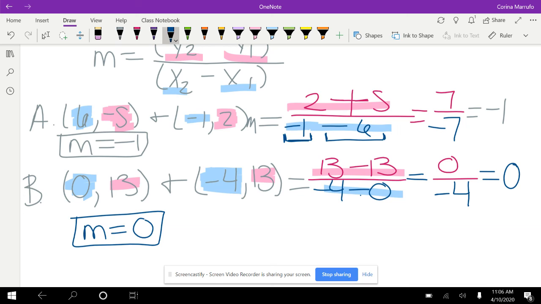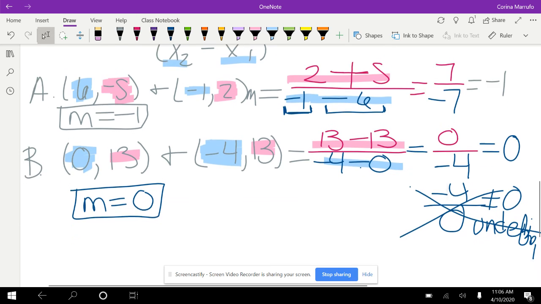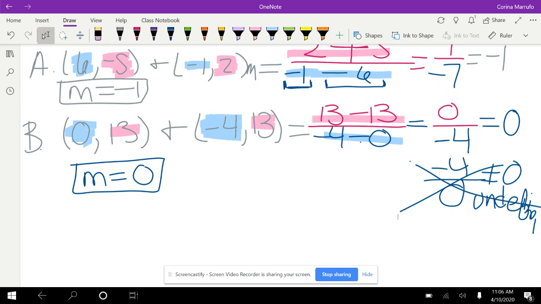Now, if you have a problem where it ends up opposite, so say it's -4 divided by 0, if it came out like that, that doesn't give us 0. That gives us undefined. So just be careful with that because it's easy to confuse. But on the next problem, it's not like that. So you don't have to worry about that for these problems, but I don't know if you're going to have a test or something, then that might be important. And then I left the last one for you.